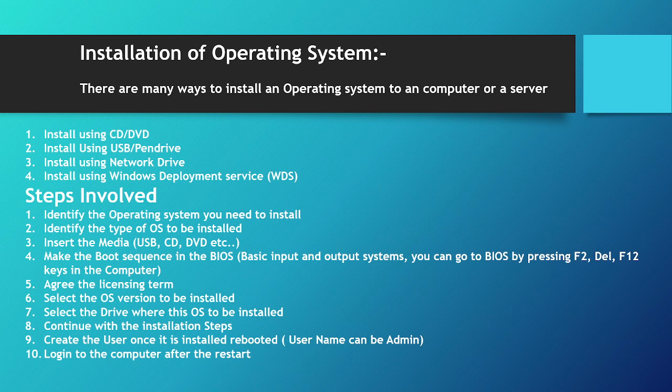Installation of the operating system can be carried out in multiple ways. You can use a CD, DVD or a pen drive, or even a network drive, and also using some third party or Microsoft proprietary software you can install the operating system. But we are going to teach you either using CD or DVD. In the regular office also, 90% of the time we will use either CD, DVD or USB pen drive. Predominantly USB pen drive only will be used.